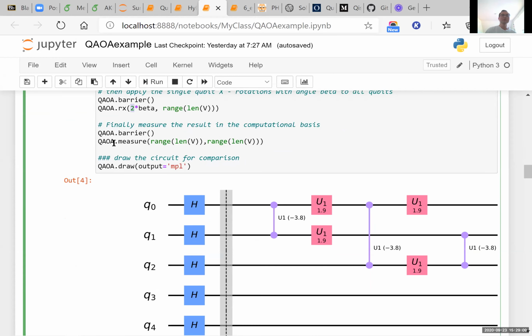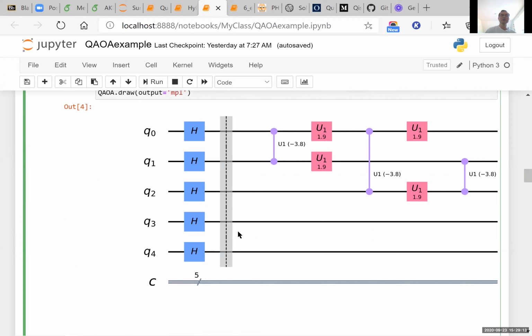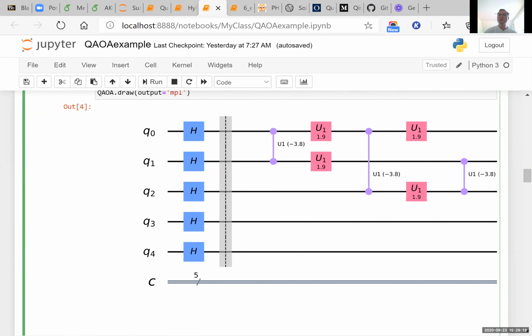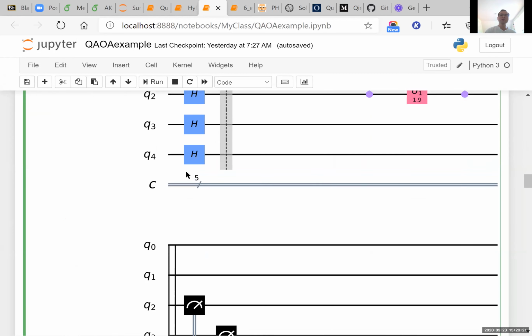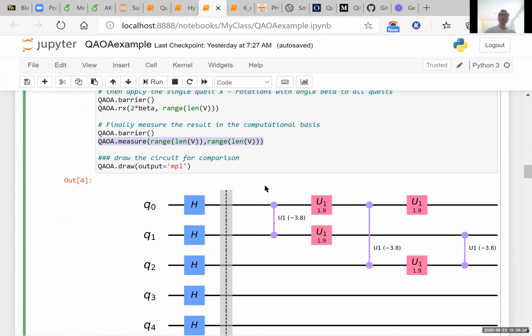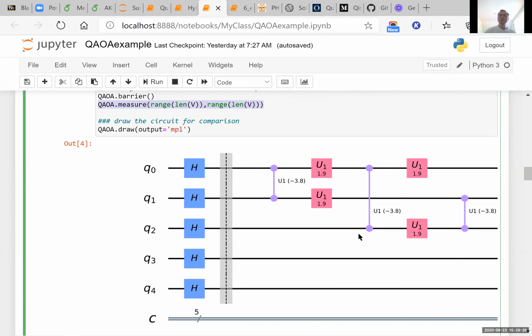Then at the end you perform measurement, and you can draw the circuit here. I don't know whether I can go. Okay. This circuit is showing the purple as the control, and the U1 is just to implement that gamma rotation.